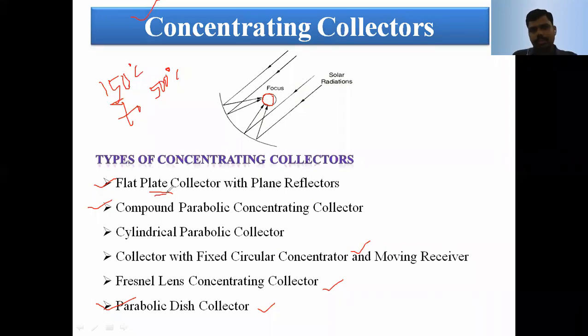Suppose you go for the flat plate collector with plane reflector. Here the construction is simple, and the temperature ranges between 20 and 30 degrees centigrade. The next one is the compound parabolic concentrating collector. Here the temperature range can be utilized up to 150 degrees centigrade. It consists of two parabolas, and the range is up to 150 degrees centigrade.